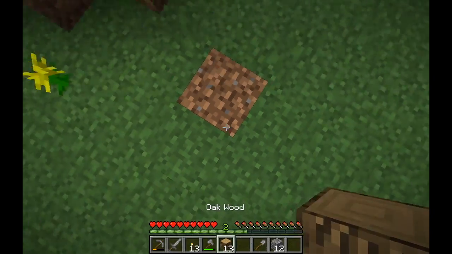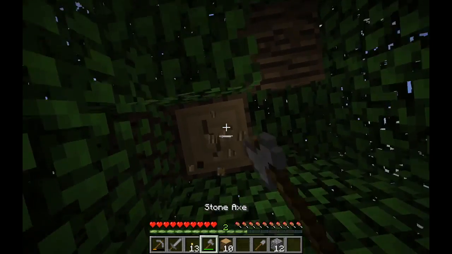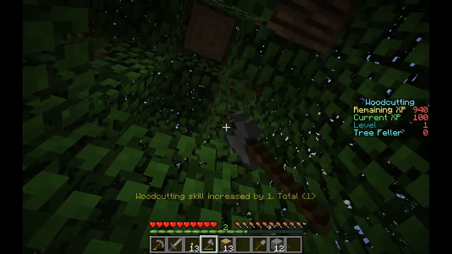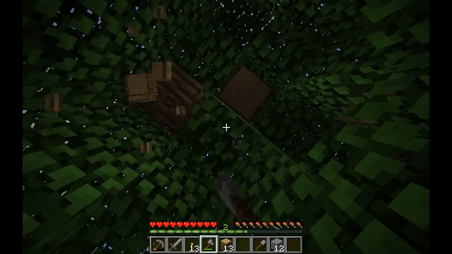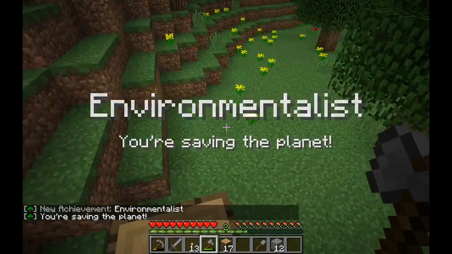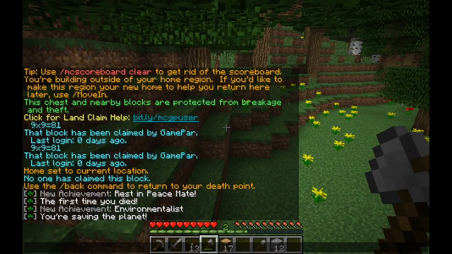Now, I'm a little OCD about some Minecraft stuff. One of the things that just bothers me is finding floating trees in a Minecraft world. Floating trees bother me. So every time I cut down a tree, I make sure that I get every single piece of... environmentalist.